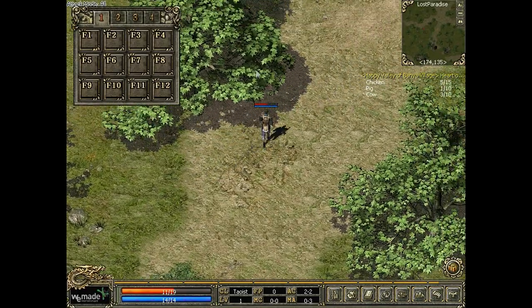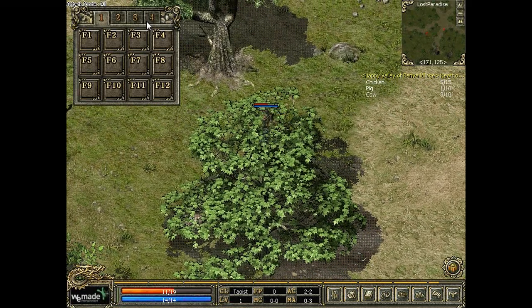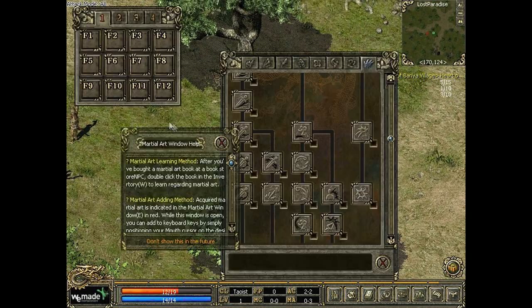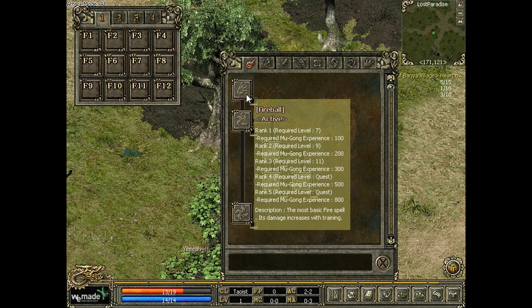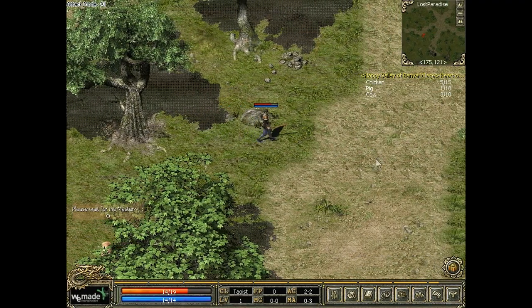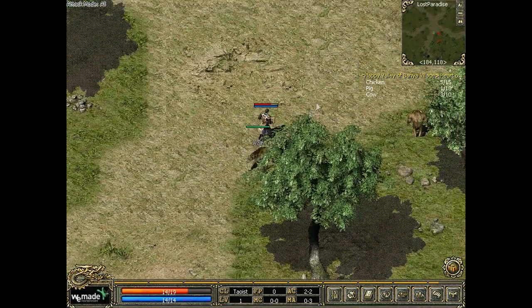I've always preferred the skill tree system, mainly for ease of use, but this has its own challenges. Various hotkeys you can set up over here. But unfortunately, I don't think I have any active skills right off the bat, and I won't have any active skills for a while. Let's see my lowest level skill, Fireball. Yep, I'd need to be level 7 to use it. And I can get rank 2 at level 9 if I get 200 Mugong experience, so your skills level up themselves, which is neat. There's also a prerequisite for a higher level.